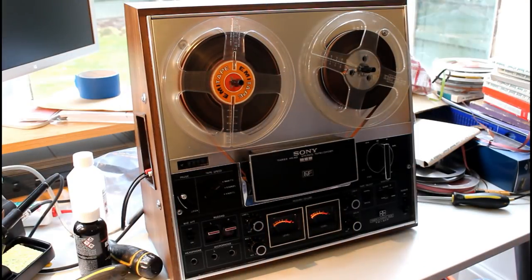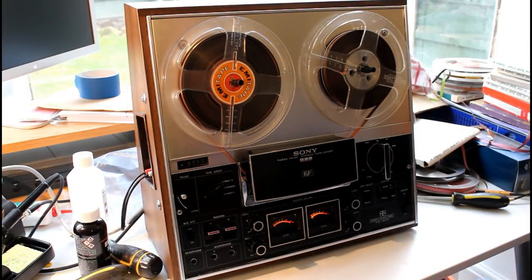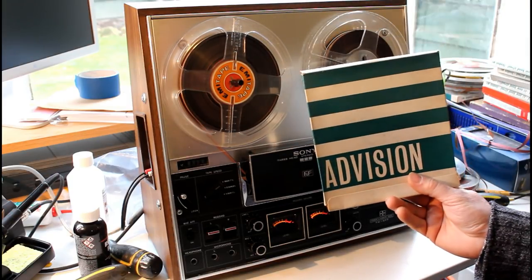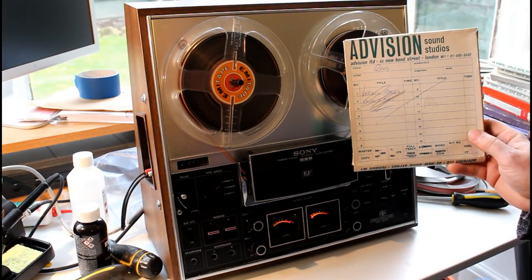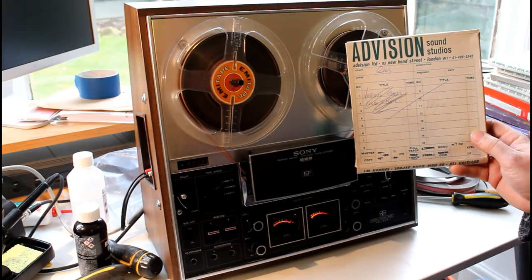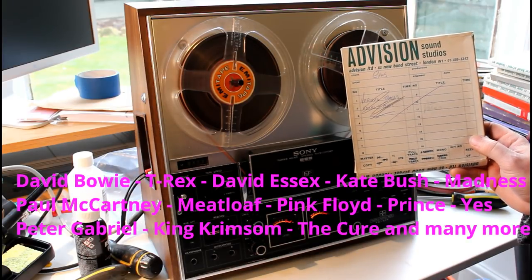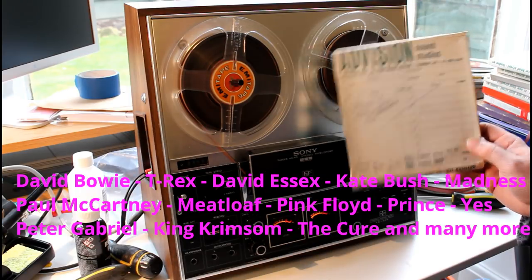So here we are, I've got a tape on it. It has the three-speed selector here, I've got it on the fast speed. These tapes were recorded on the fast speed. These actually came from a recording studio, a London recording studio called AdVision, that were quite well known in the 60s, 70s and 80s. They had a lot of big bands, well-known bands that cut their records at the AdVision sound studios.